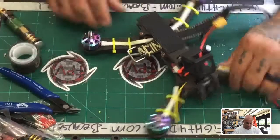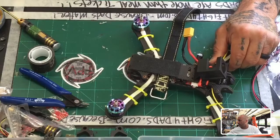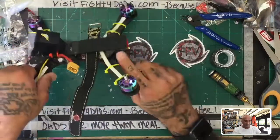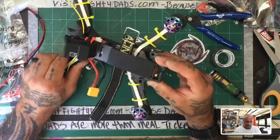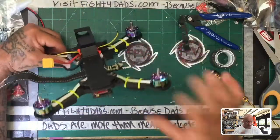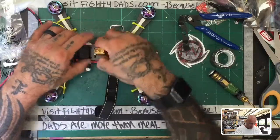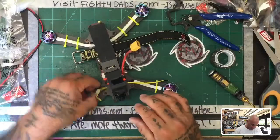Now, as far as the back goes, I'm leaving it open for now. I don't know if you can see that, but let me zoom out of here and go to this camera instead. Okay, so as you can see, I'm leaving the back off right now, which would be this piece, but it will be easy to make because all this fits within it. I'll just have to redesign it because I would put it in like this, but it's going to be just shy. So for now, I'm just going to fly this open. It's not a big deal. It's not going to do anything to the setup at all. It'll be good to fly, but then we'll come up with something that looks really cool in the long run.